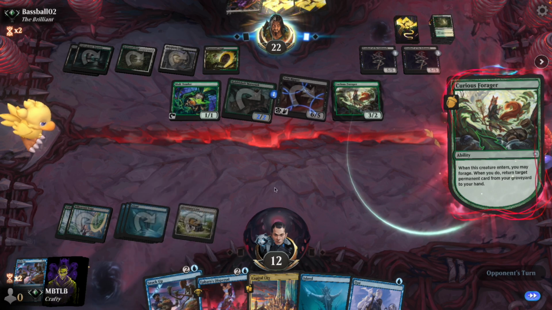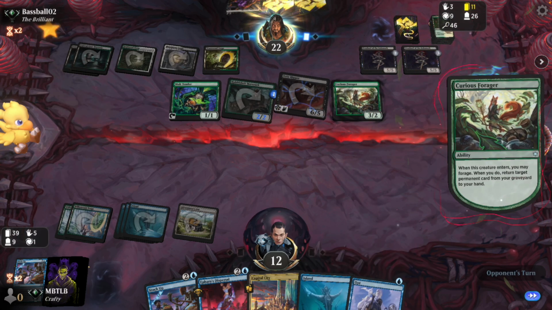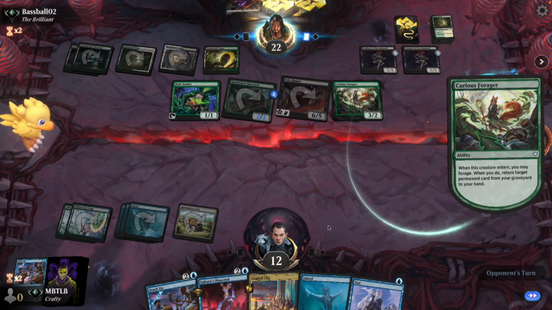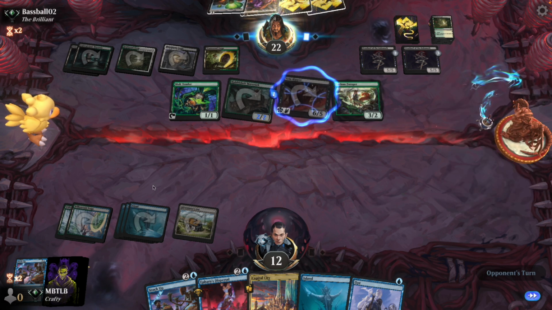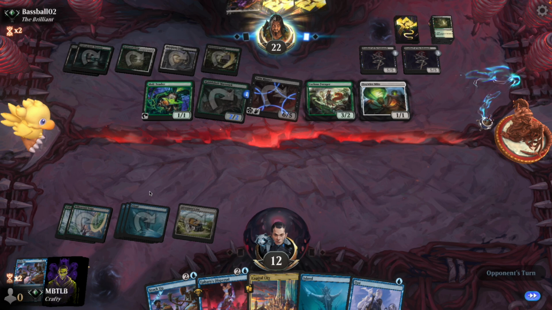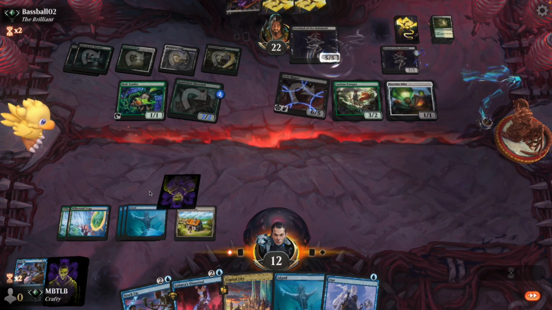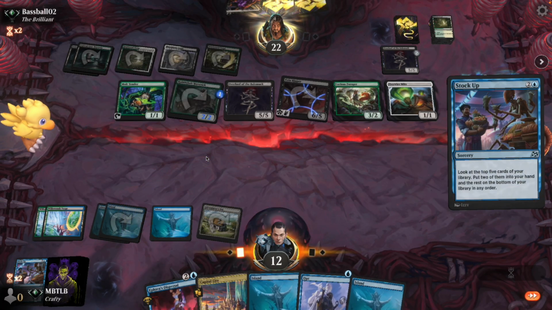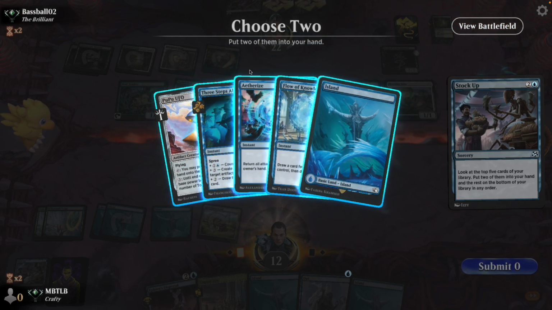I mean, I have the Stock Up. So I should be able to... Or I can get something like Aetherize. One turn. So maybe I should Stock Up first to see if I can find the Aetherize. If the Aetherize is there, then we kind of need to play that. Otherwise, we're dead. Okay, Aetherize is good.